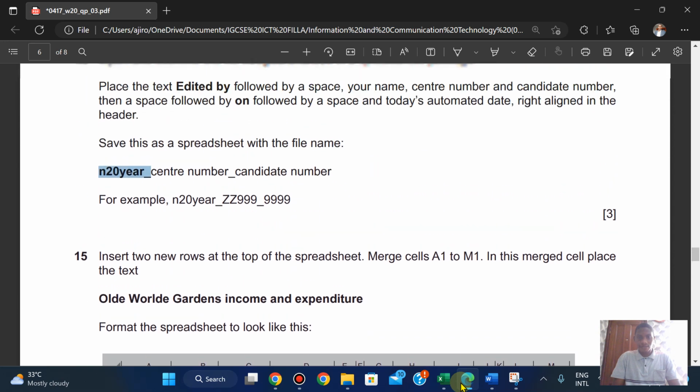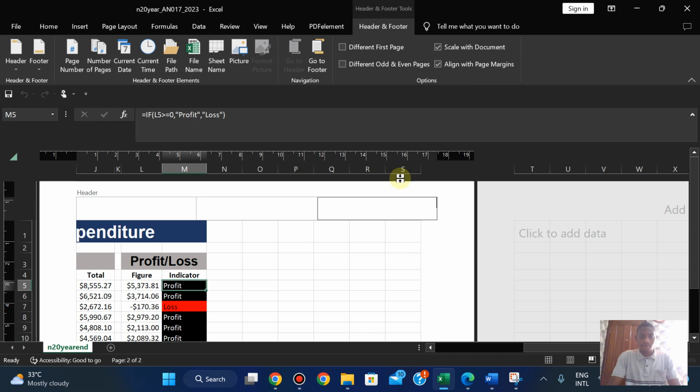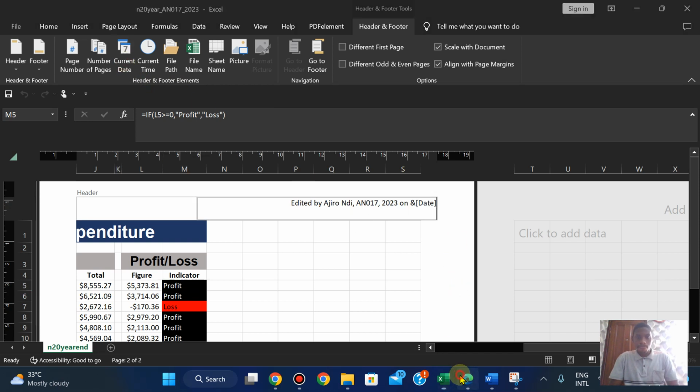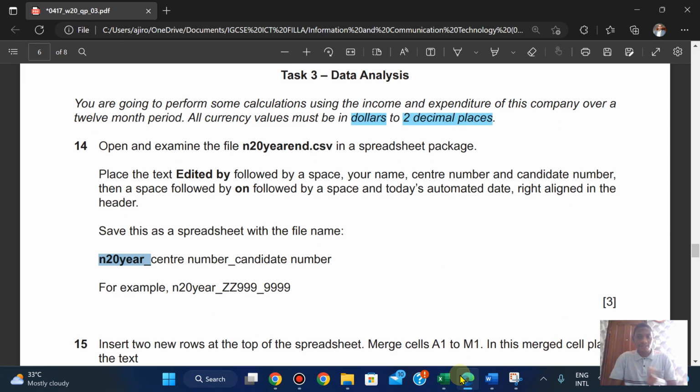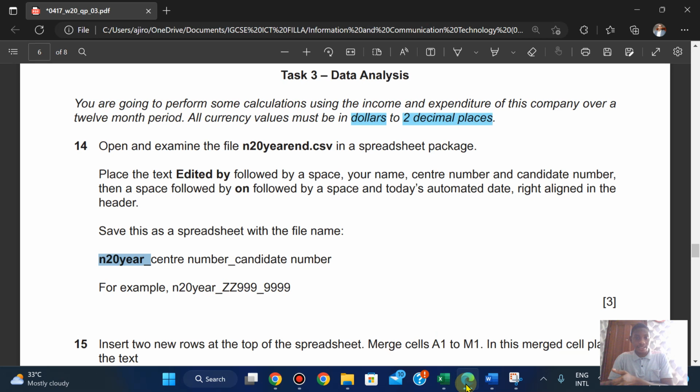Last edited on, edited by, then the name, comma, EN 017, comma 2023, on, and then the current date. I think that's essentially what we did, by space and name followed by space. It's going to be right aligned in the other, right?